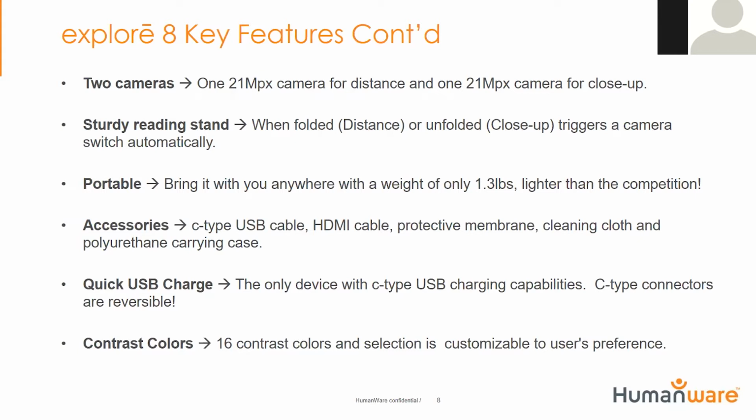Accessories: C-type USB cable. What is very nice about the C-type USB cable is that it's reversible, so you can connect it any way you want. There's no upside down or upside right, so there's no mistaking how to connect the USB cable to the device. An HDMI cable to connect to a large screen, protective membrane, cleaning cloth, and a polyurethane carrying case.